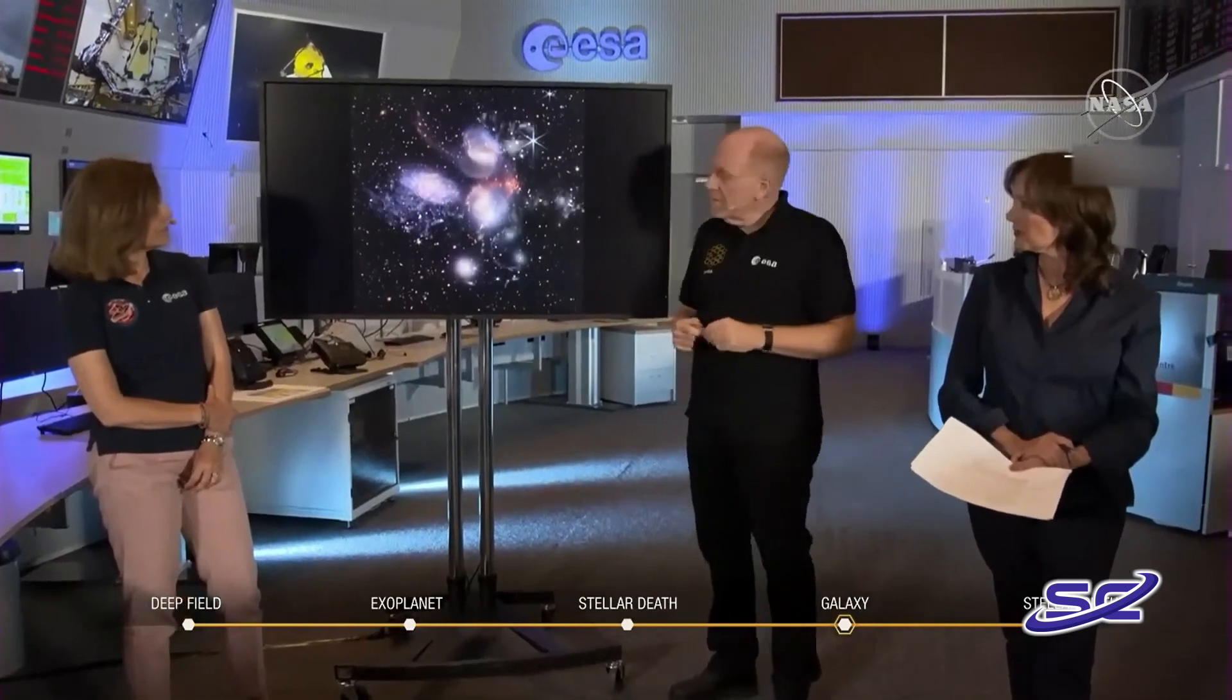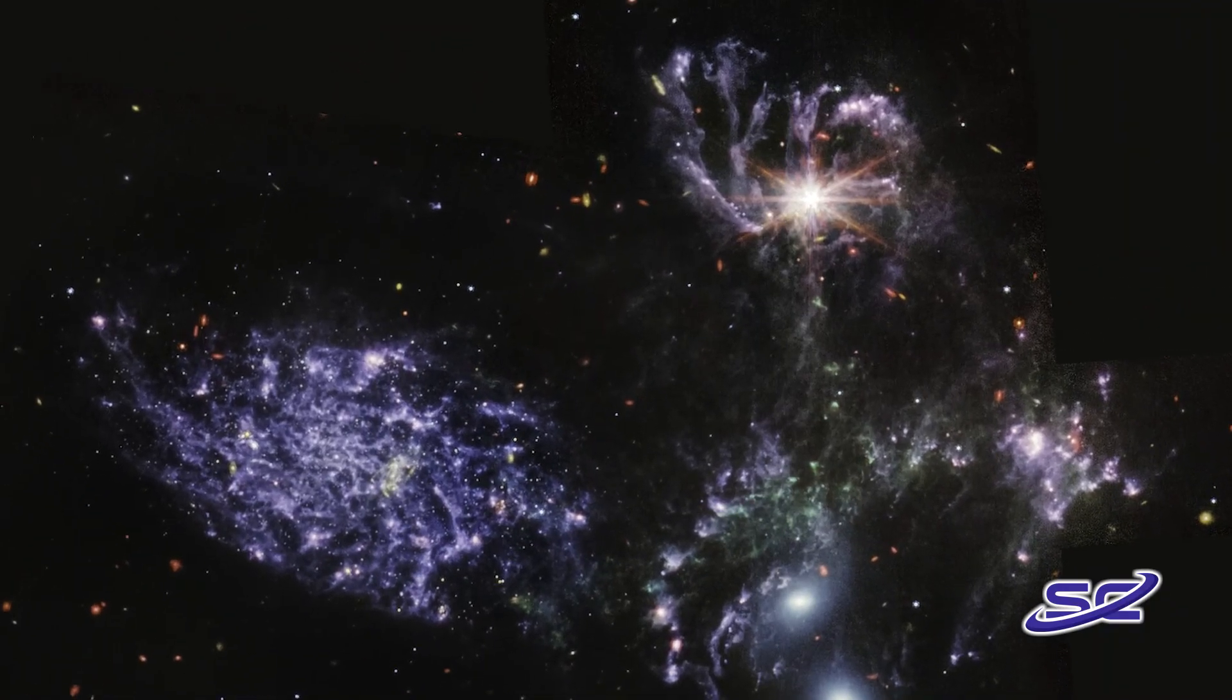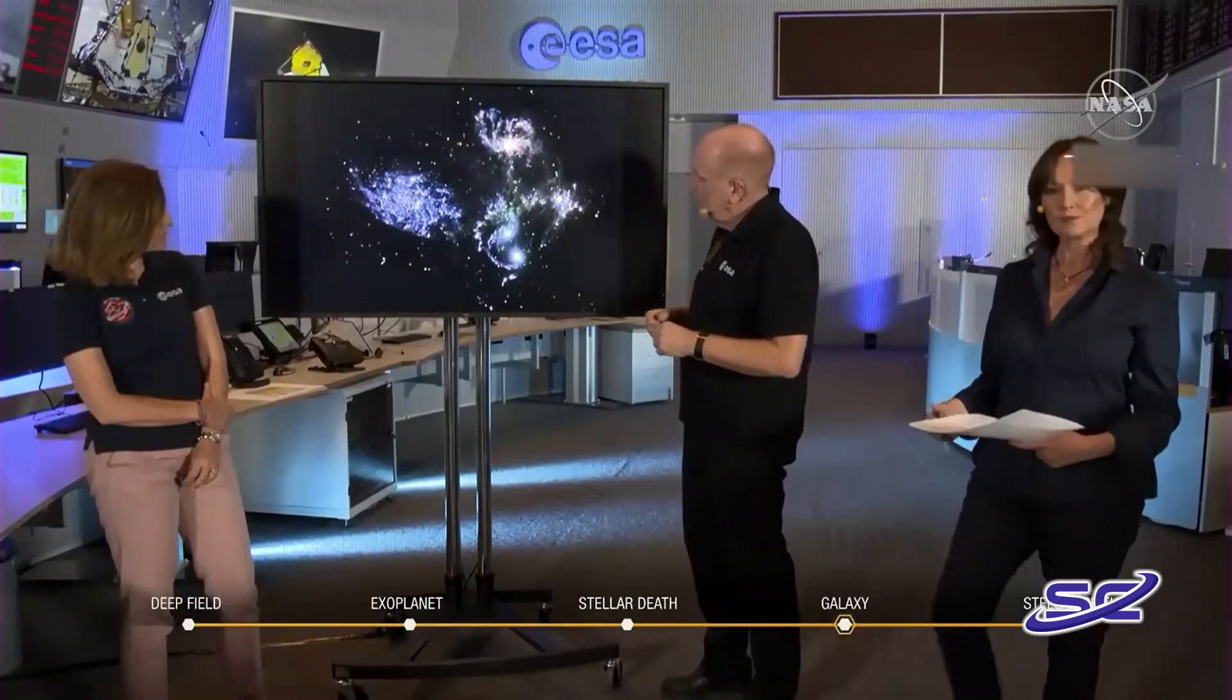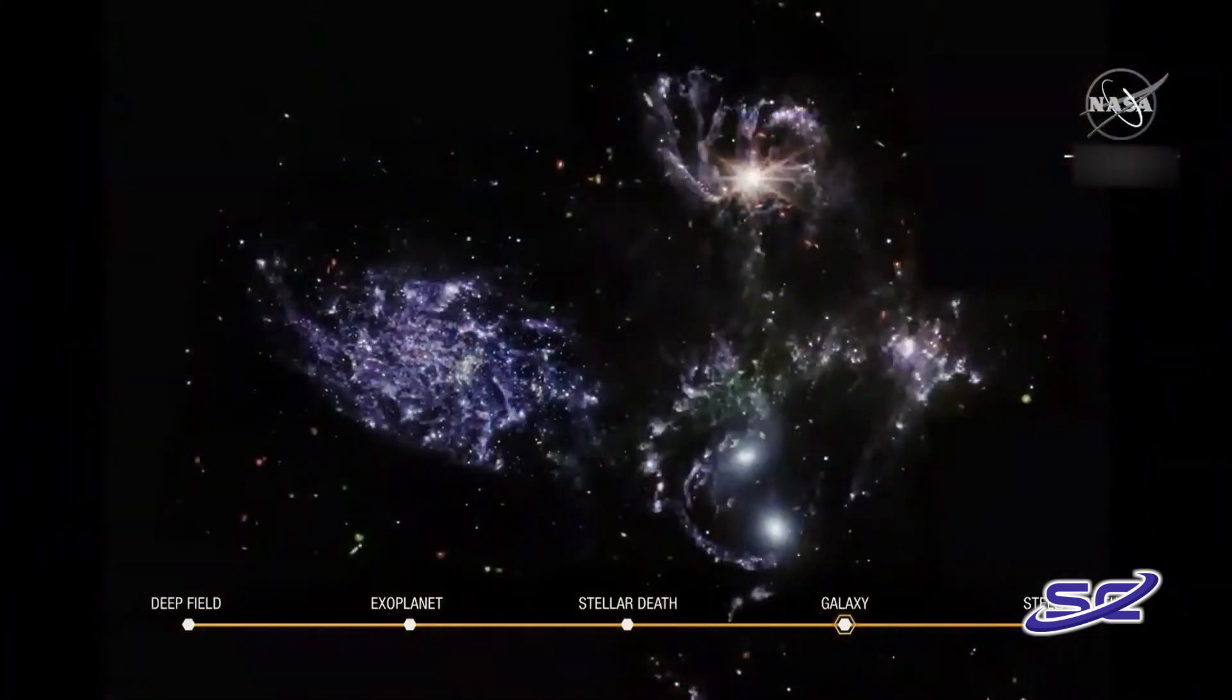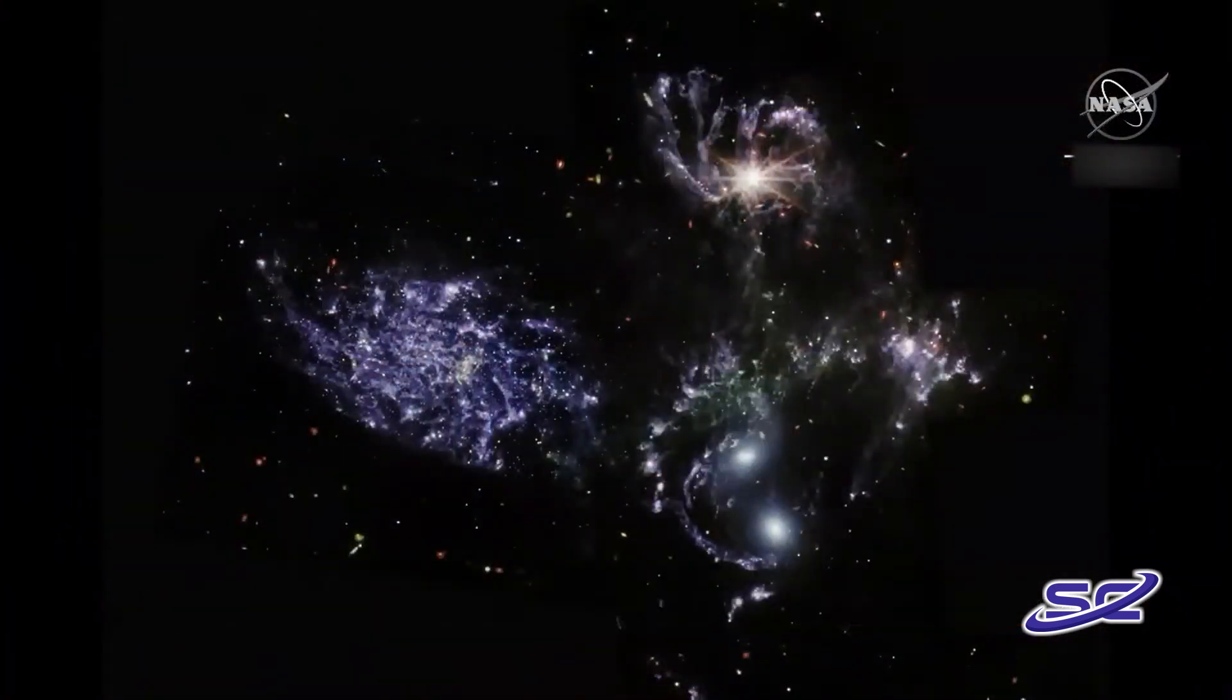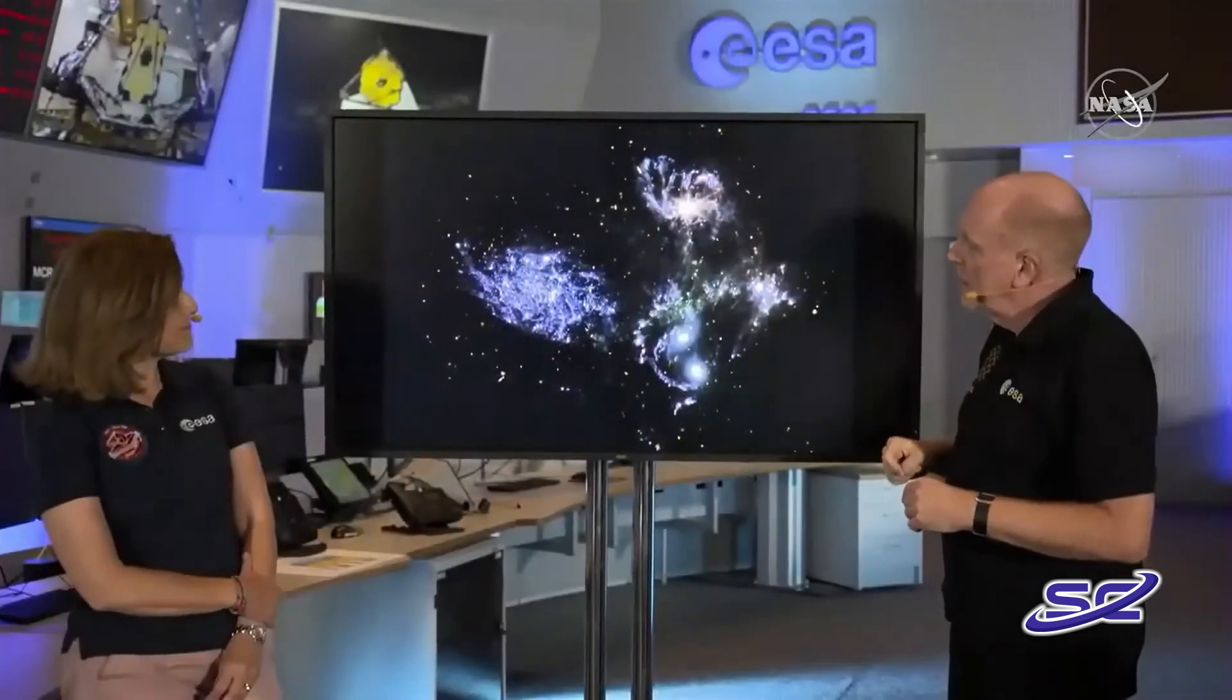So we have another image that we can look at. If we strip away the near-infrared view there of the stars predominantly, now in the mid-infrared with Miri alone, we see mostly gas and dust. We've seen the same galaxies again, the two merging. And then we also see something very interesting up at the top here, because this top galaxy has something new and bright in the middle of it.